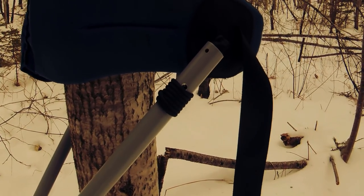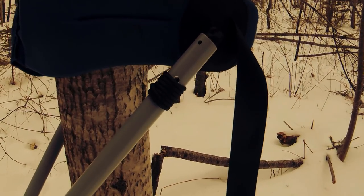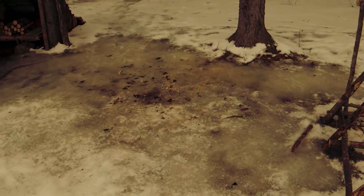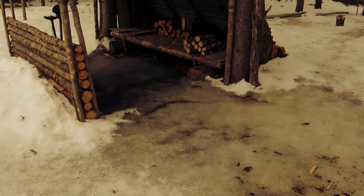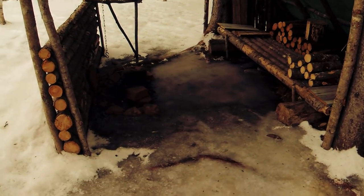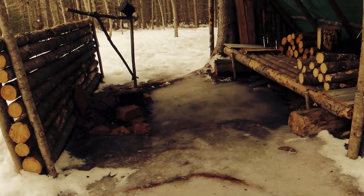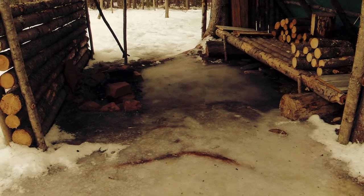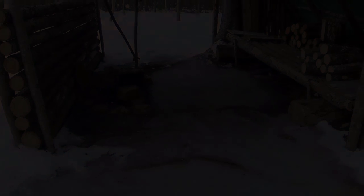The winter is going to be done in a month or two, so I may not even be able to use this. But I always want to improve my system. As you can see, the camp is all frozen up really, really well now — just a sheer plate of ice. It's the same issue as the cabin. There's almost nothing I can do about it. I cannot dig a trench deep enough and throw enough rocks in it to subvert this amount of water, but it is what it is.